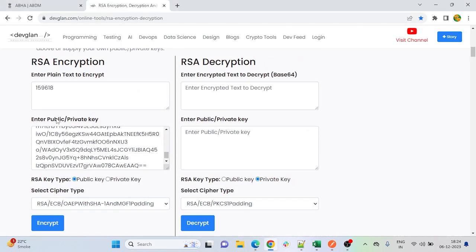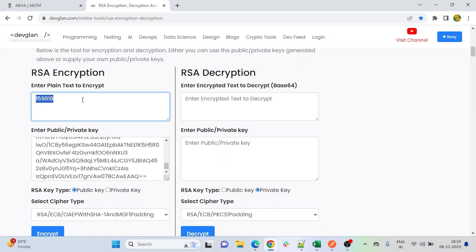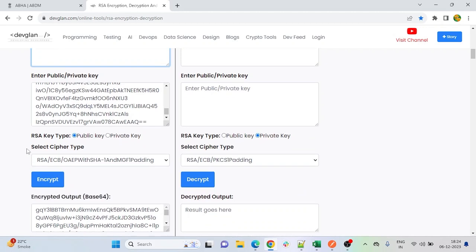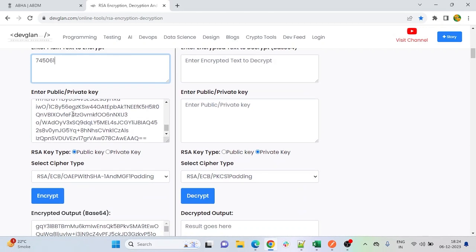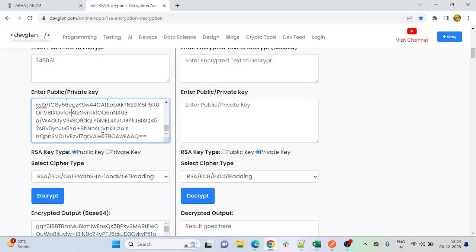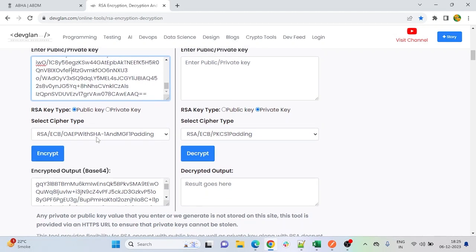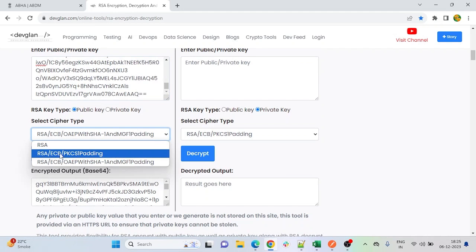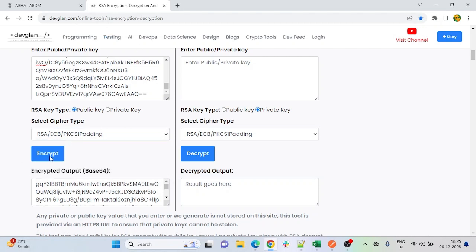I have received the OTP. Let me encrypt it. For v2 APIs, you will use the same public key, but for the cipher type you will choose RSA slash ECB slash PKCS1 padding, the second option on this website.